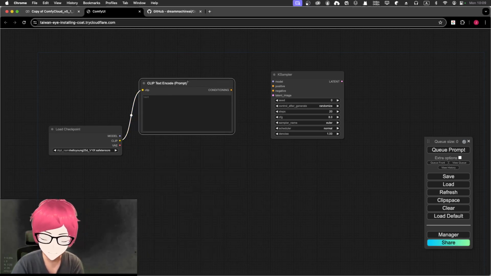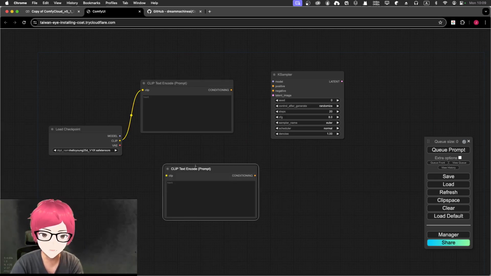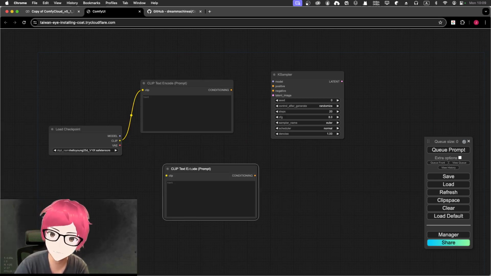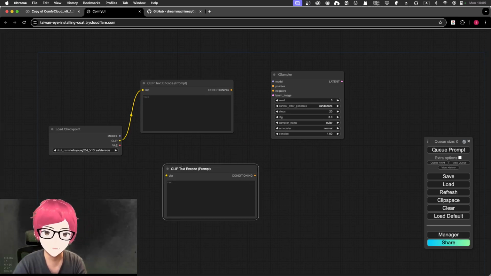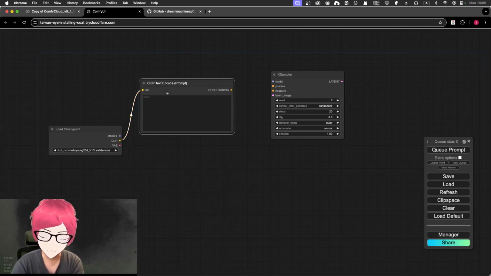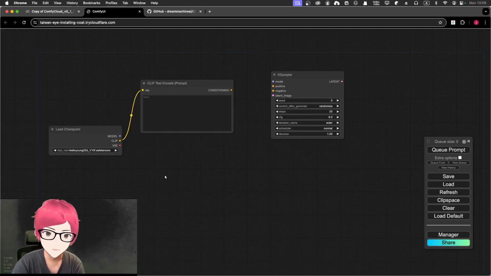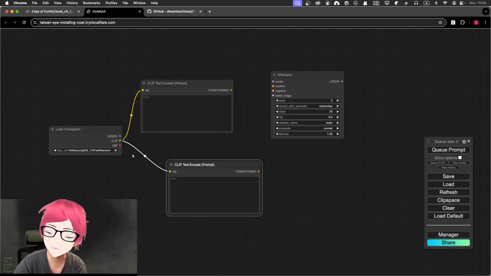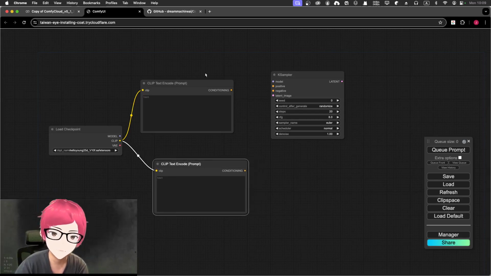If you copy that and paste it here, it will not automatically connect to the previous clip. So what I'm going to do is Command C to copy, and Command Shift V to paste, so it will automatically connect. It's amazing. You don't need to manually go here and drag it. You don't need to do that.